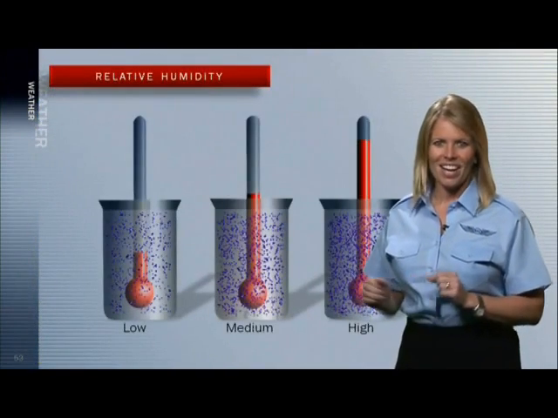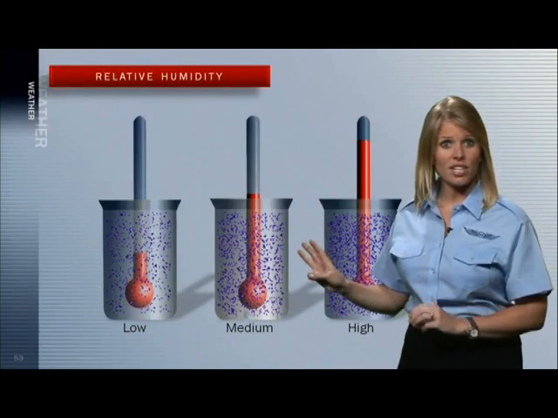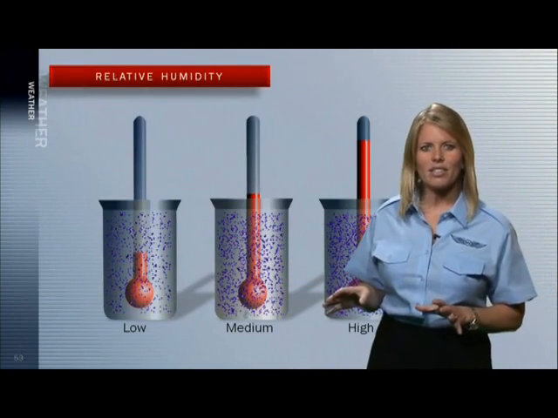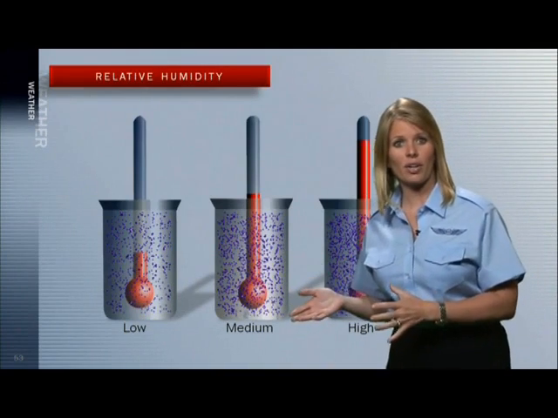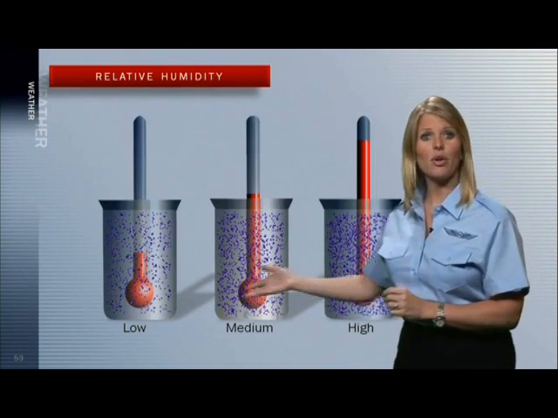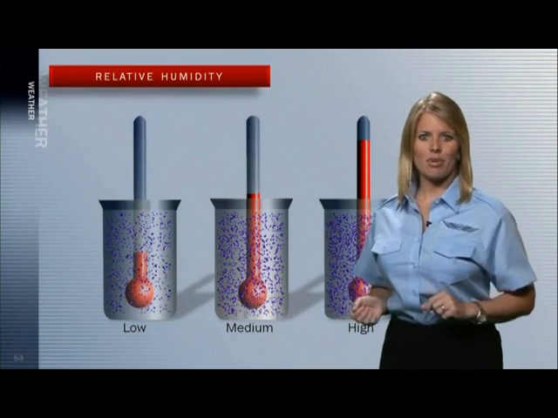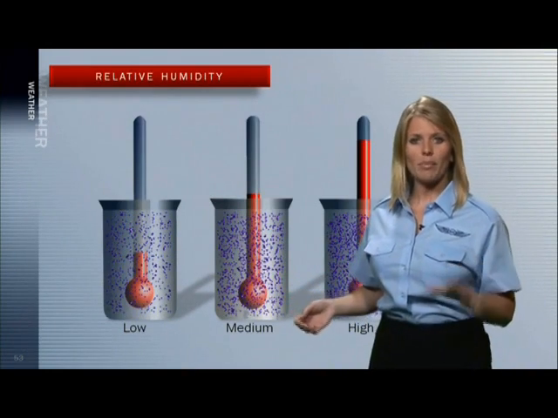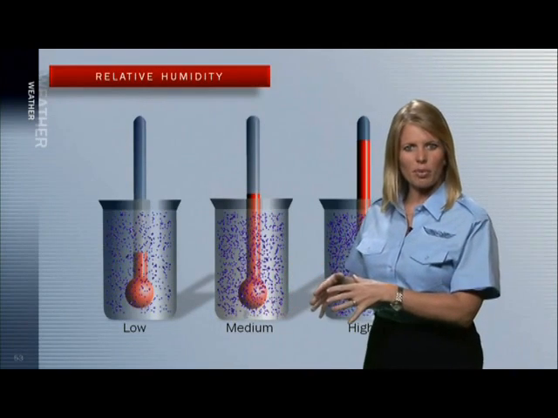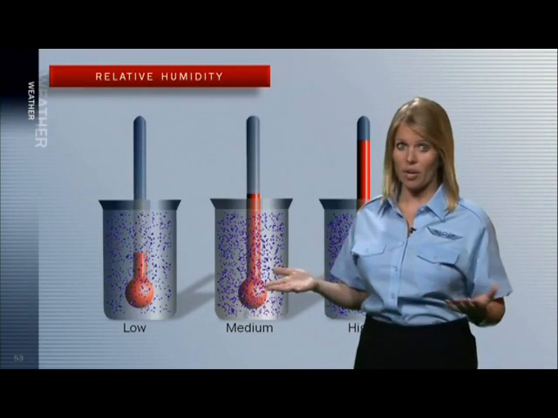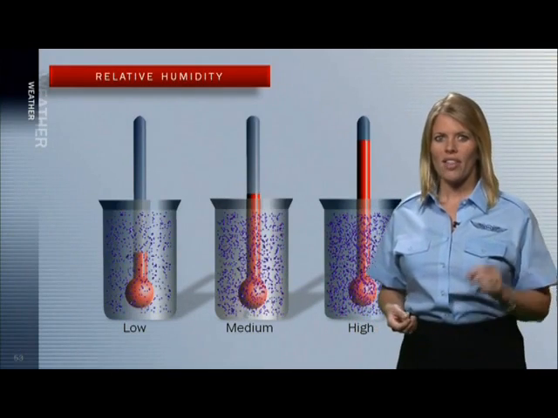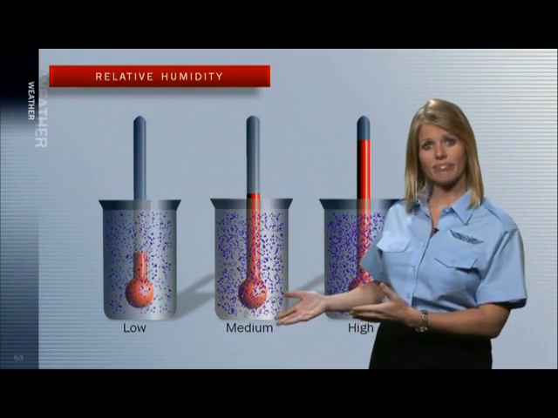This graphic shows how relative humidity works. Here we have 3 containers each filled with air. At a lower temperature, you can only pack in so much water vapor, in this case shown by the blue specks. As the temperature increases, the container, same size, can hold a little bit more water vapor, and as the temperature becomes very warm, we can substantially increase the amount of water vapor that can fit into a parcel of air.